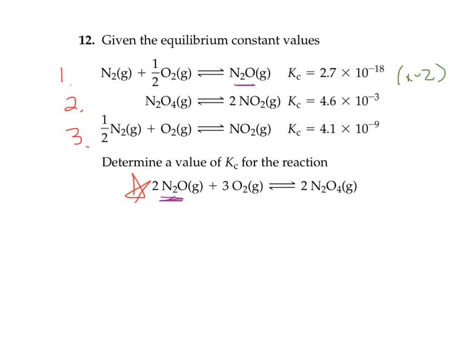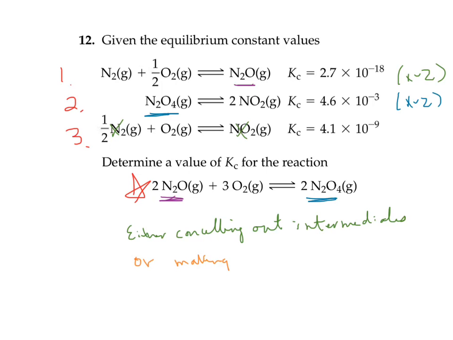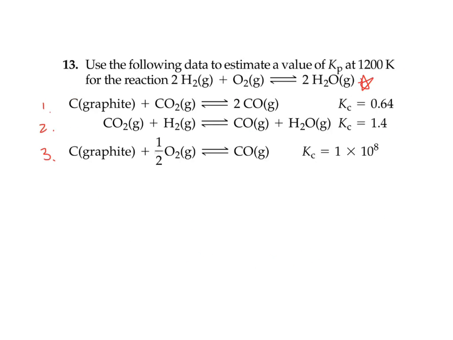Okay, again, the reaction of interest got the star next to it. You have 3 reactions to get there. Okay, and I gave some hints for the first 2. For the third one, it's down here in green. You have some choices. Basically, you adjust your third one so that it cancels out your intermediates N2 and NO2, okay? Or you focus on O2 that you need in your overall reaction of interest. But remember that O2 is also created in equation 1.